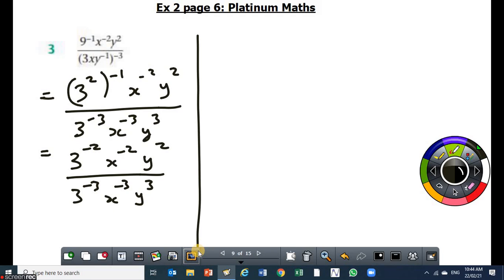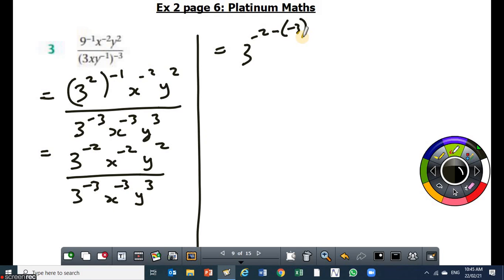Because I have a base of 3, a base of 3, base which is x, base which is x, base which is y, base which is y. So I'm going to use log 2. Remember with log 2, if you are dividing bases that are the same, you subtract the exponents. So this becomes 3 to the power of minus 2. This is a minus 3, so I'll say minus open bracket minus 3. I'm not doing it in my head because I want everyone to see how I'm going to get my answer. I can do that in my head, but I don't want to, so that you can see how Mrs. Fonda is doing it.